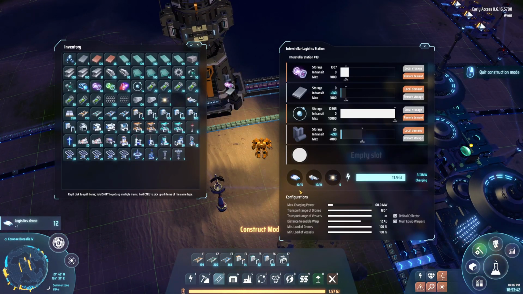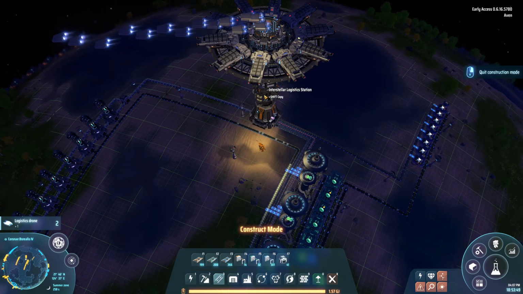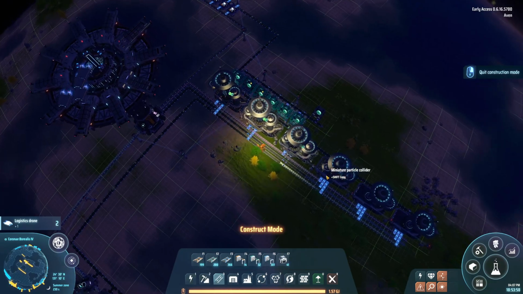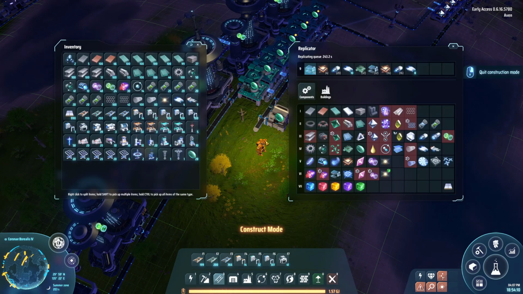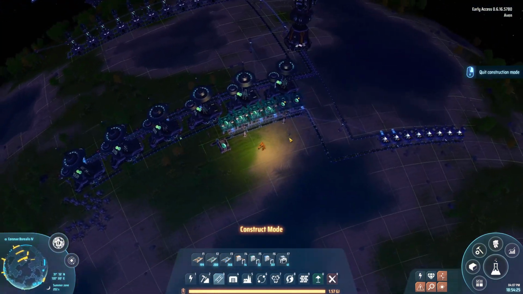So let's place more of these. Hooray! And let's place even more of those. Okay, so now we have green lenses, which is one of the parts of the green science, and it's also the part for space warpers, temporarily at least. So that's going to give us enough space warping capabilities to start the making of, what is it, the crystals. So that's good, that's good.